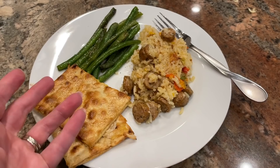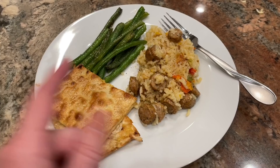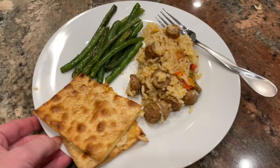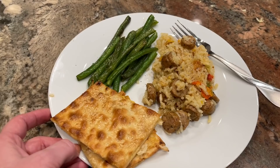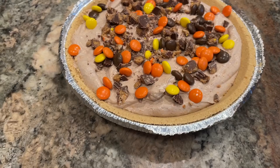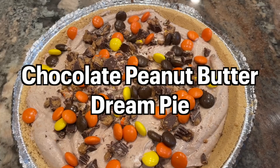Every time I do a pantry cooking challenge, I discover some random recipe that I throw together that is really, really tasty. This sausage rice turned out so good, and so did the little oven flatbread grilled cheese — there's gouda cheese in there. This meal turned out so fabulous, even better than I had hoped. I'm very pleased and I used up several open packages of items that were hanging out in my kitchen.